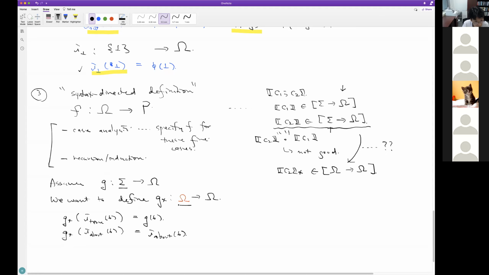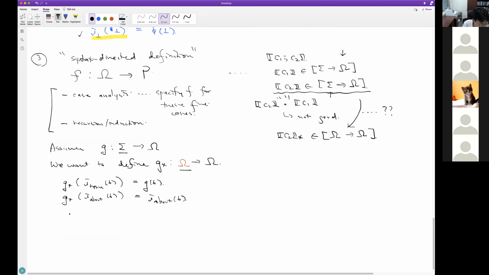For all the rest, if it doesn't terminate normally, we don't want to apply G. And then the third case is an out. In this case, we define things in terms of induction. So we put out here, and then we inductively apply G star on omega.